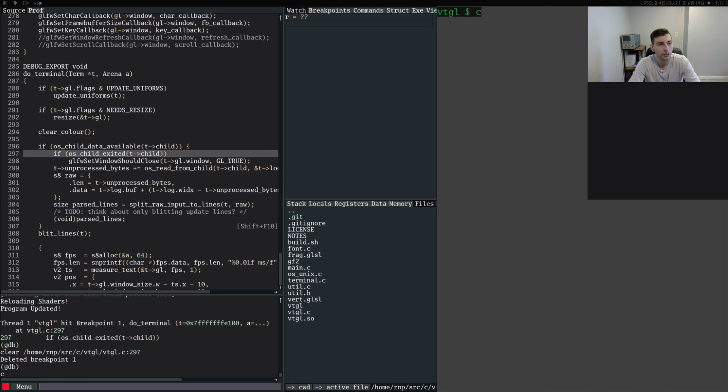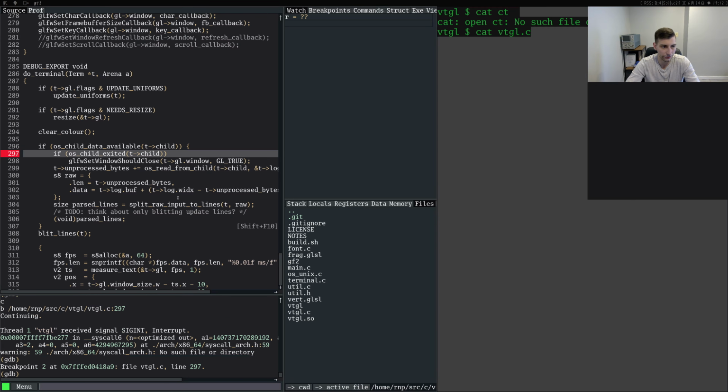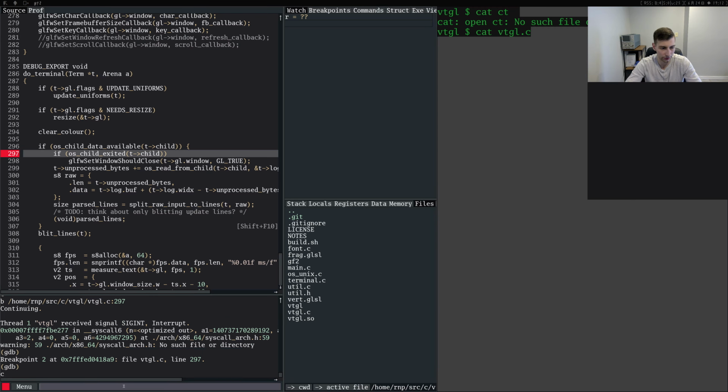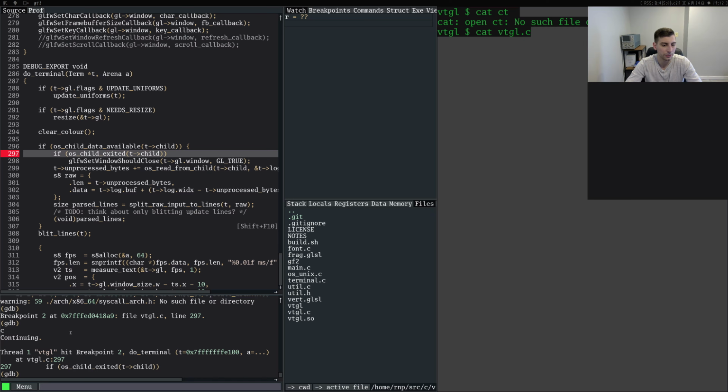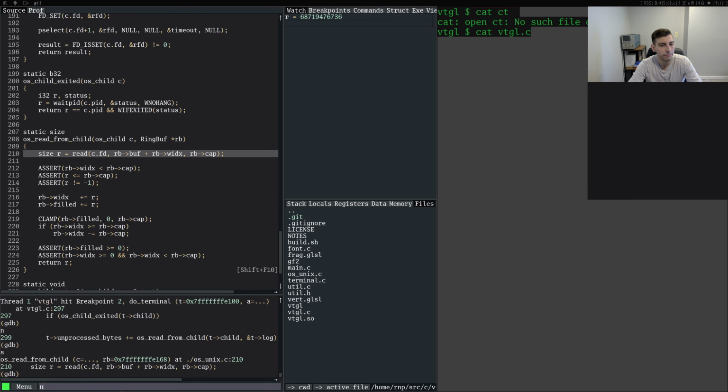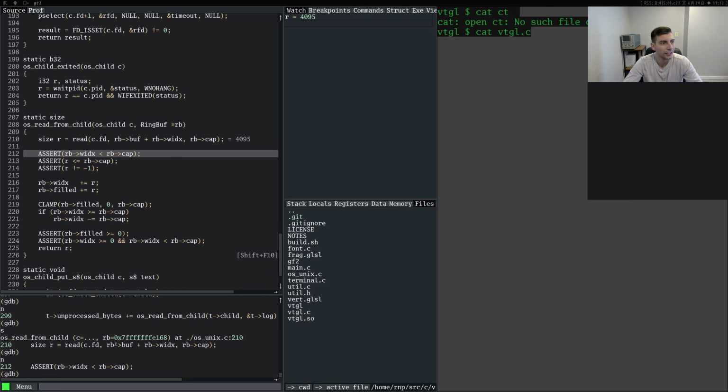Okay, so get ready for, need to type this without typoing. Let's prepare for that. So if there's new data available, we'll continue for now. We'll press this, we hit the breakpoint, and we'll step in. And let's see how much data. My guess is 4095 bytes again, because Linux likes to do what it likes to do. Hey, look, it's 4095 bytes again.